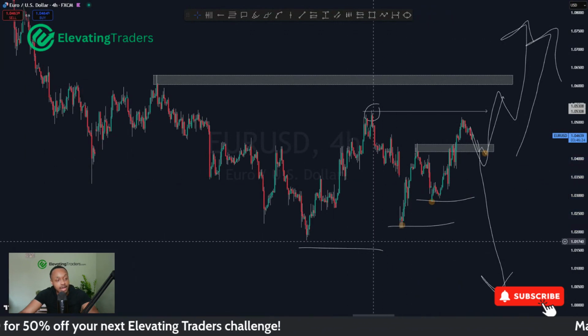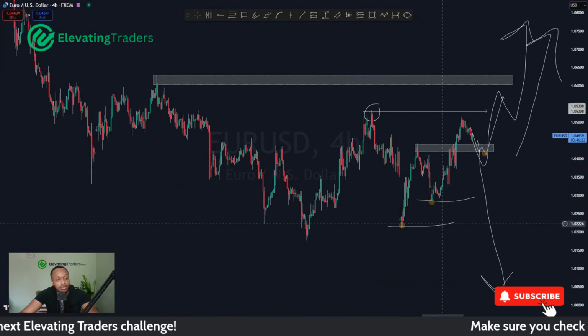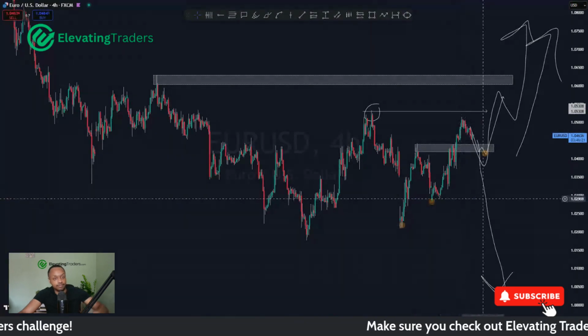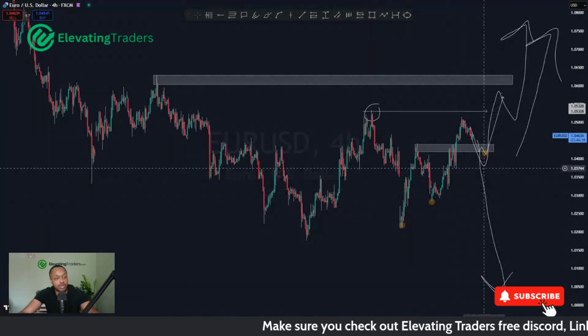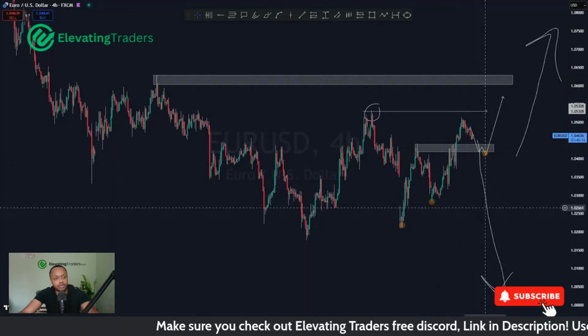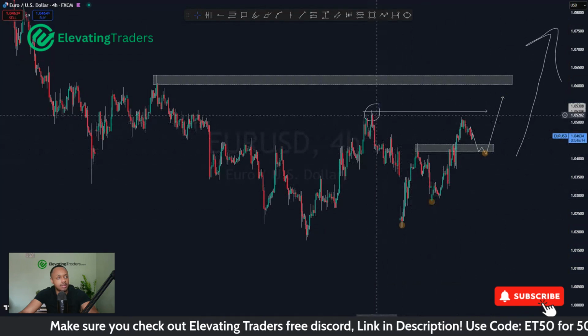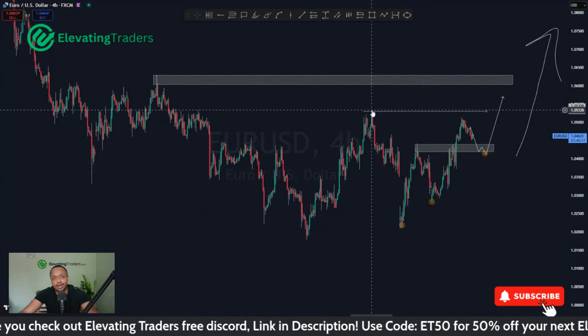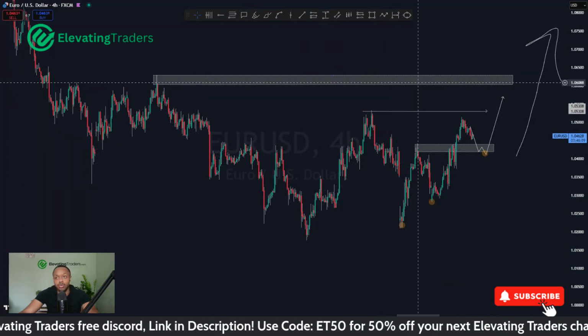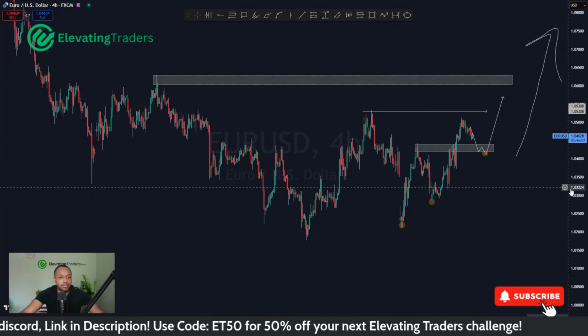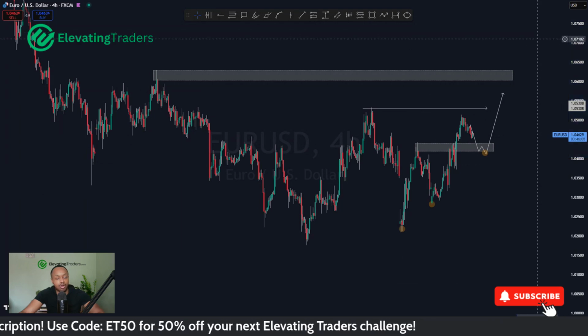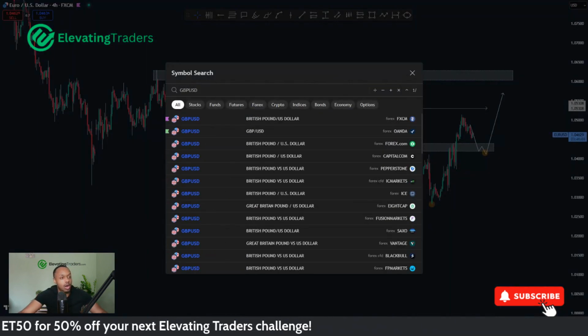So yeah, EURUSD expecting more upside now, looking for pullbacks and entries in and around 1.045, and we'll see if we can take it back to the high here at 1.053 and also 1.06 up there as well. So that's very much the plan for euro. Pound, looking at something similar as well.